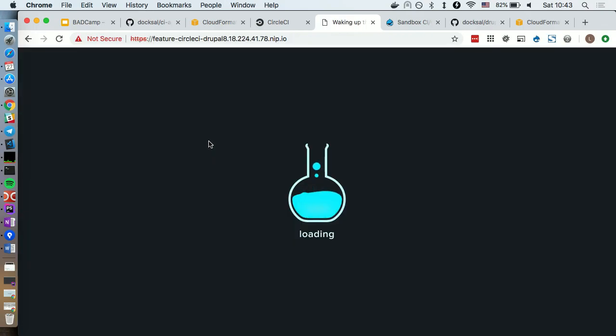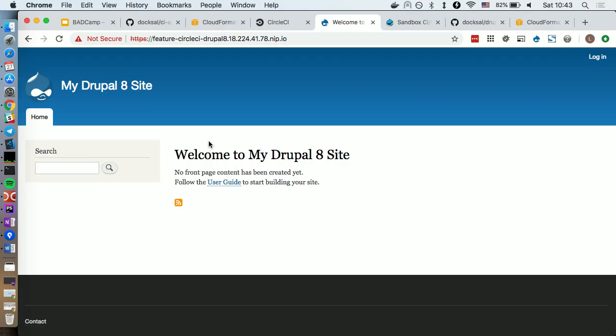Oh, and you will see one of the cool features that I will be talking about later on. This environment, since I was not using it for more than half an hour, it went to hibernate. So it was not using server resources, and what you saw just now was that environment waking up. So when I requested the environment, it took a few seconds to process the request, wake up the containers, bring the environment up, and here I am. In half an hour, if I'm not making any requests to this environment, it will go back to sleep, so it's not using any server resources, which is an extremely cool feature, and I will be talking a bit about this and other cool features later on.